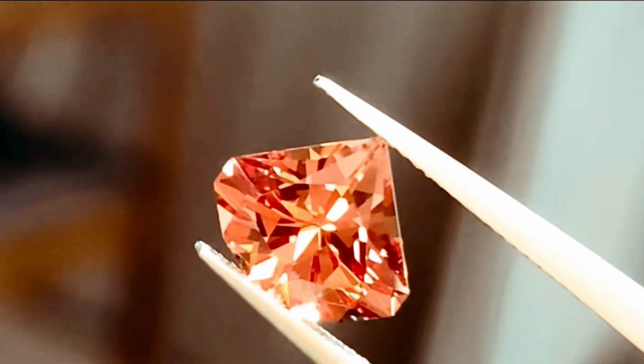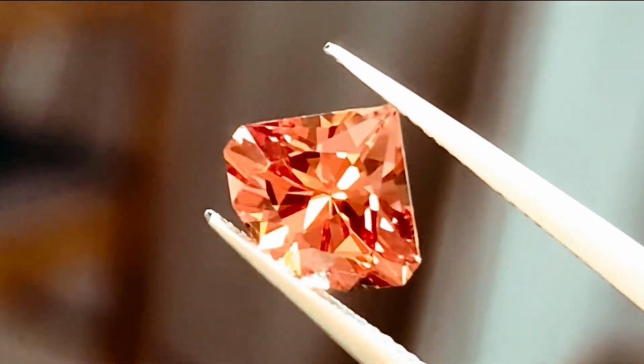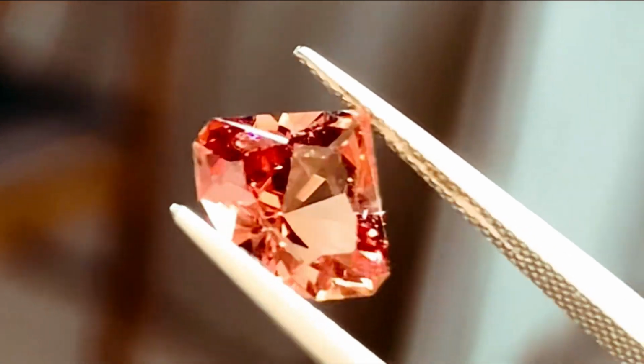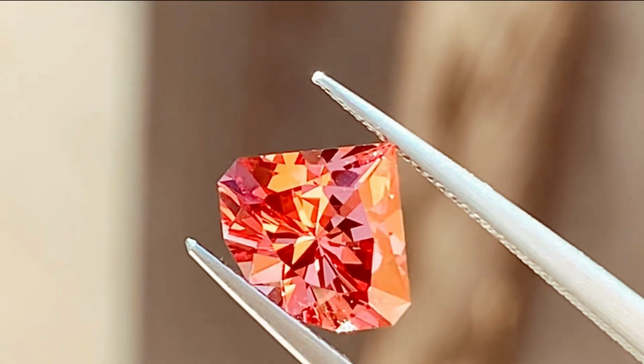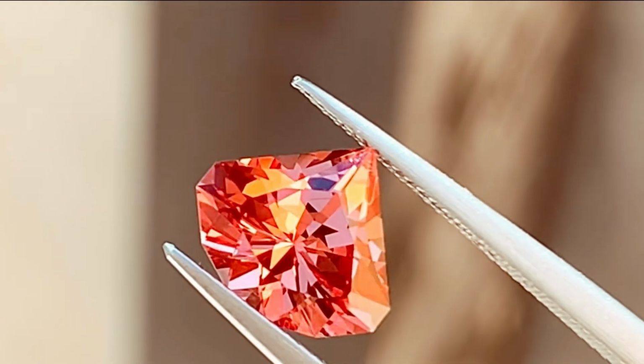Then you showed me a video of it in natural light. Under natural light, the ultraviolet light makes the stone even more saturated. Oh my god, you cut the stone so well. Every surface is so cleanly polished and the shape is incredible. I can't believe how incredibly clever you are. This stone, when you flip it upside down, looks like a Tai Chi umbrella. Oh my god, you're amazing.